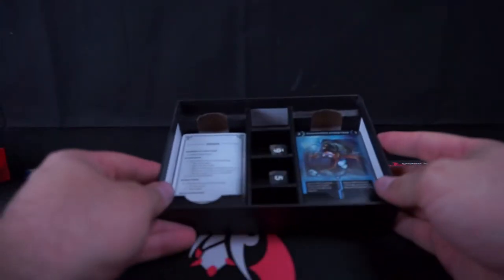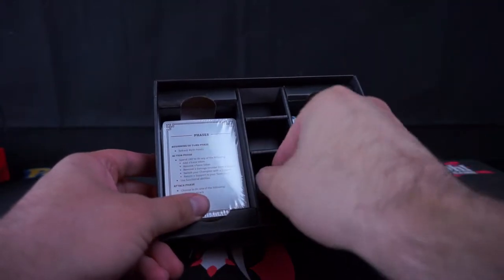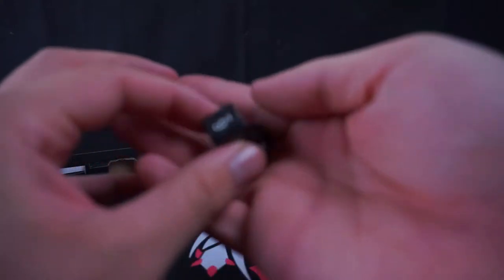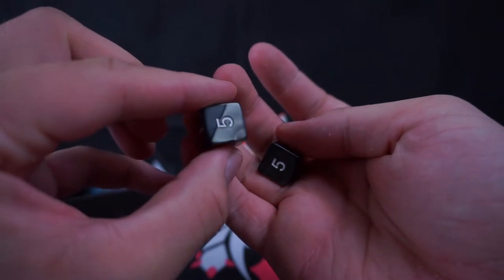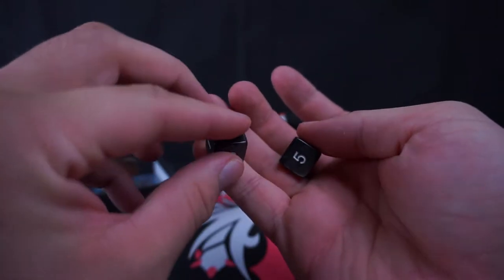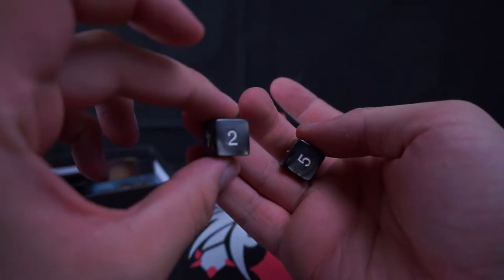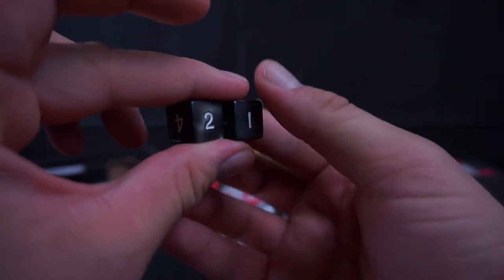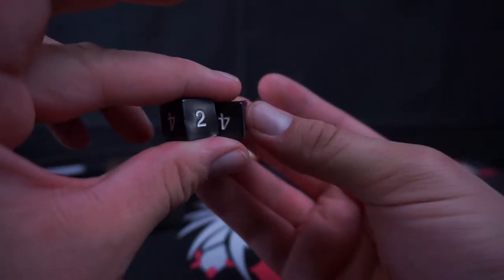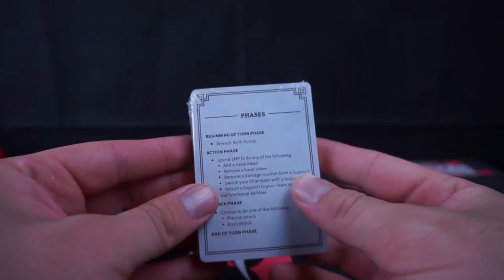But then, looking inside the box, we get to the more interesting stuff. So we have these two perfectly square little dice here, as soon as it wants to focus. They have a decent little pattern to them. They're not just straight black or gray, so I do like that. They actually used a die-cast mold to make these and poured in different colors, so it's different for everybody. Not every set of dice will be the same. That's cool.